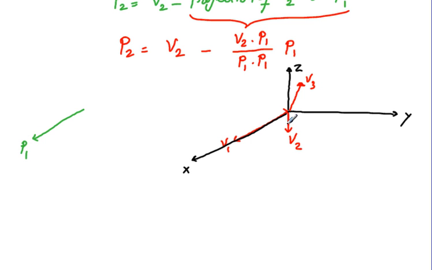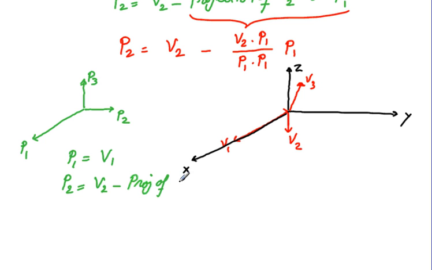To force V2 open, it's going to create our P2 for us. After we have opened this, we go after V3. V3, we cast its shadow on the existing vectors that we have created. Remove those shadows. Whatever is left is going to be our P3. So the formalism is going to go like this. P1 is just a copy of V1. P2 is whatever V2 was minus projection of V2 on P1.